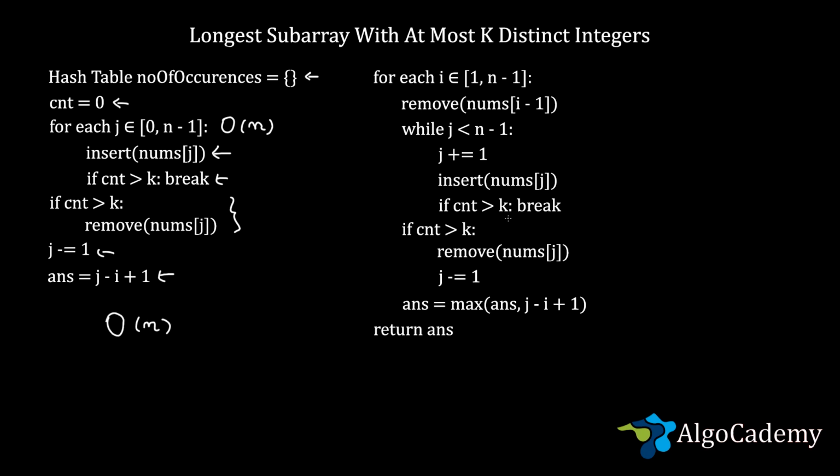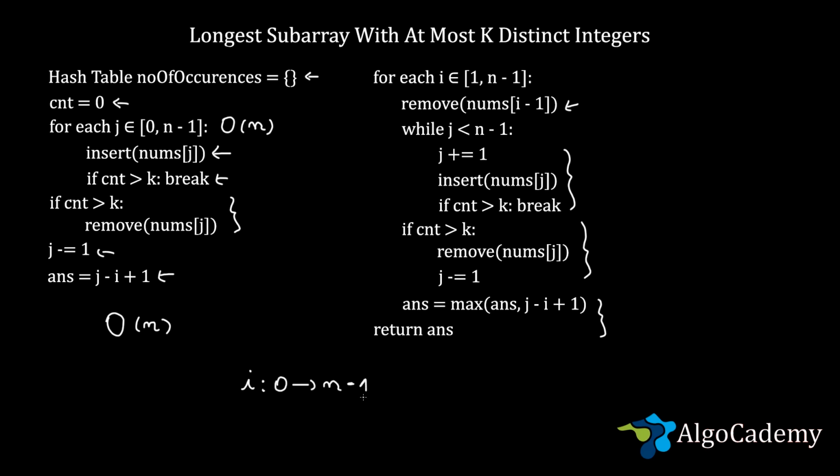For the second one, I have this for loop, constant. All of these are constants, and these are constants. So what is important here is that I have a for loop and a while loop inside it. Again, don't fall into the trap to say that this is big O of n squared because we have two nested loops. We know that this is a two pointers technique, and we know that i takes each and every value from 0 to n minus 1.